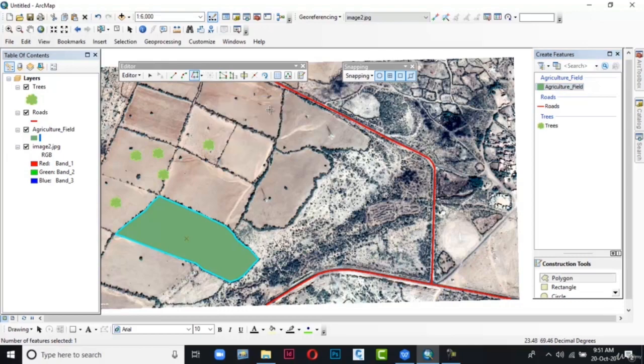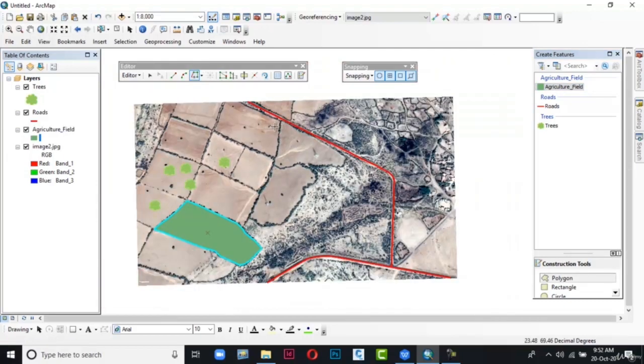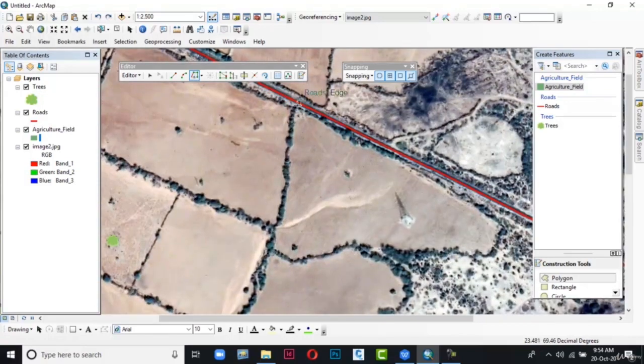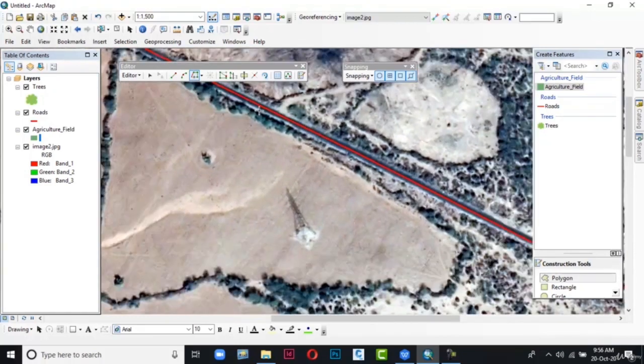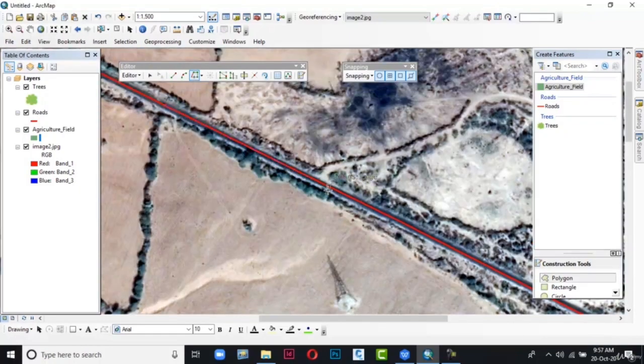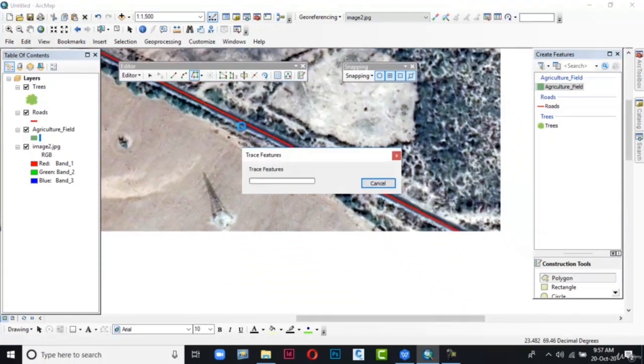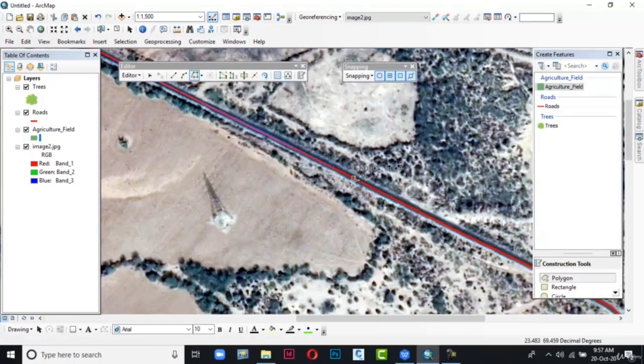Now here I'm going to create polygon. Zoom into it. And notice that if you get close to the existing feature, it will snap to that feature. So I'm going to snap or click where you want to start your point from, and then drag the cursor along the existing feature, and also it will get highlighted. So I do not have to click on every vertex and try to get them exactly the same.